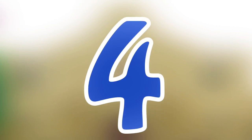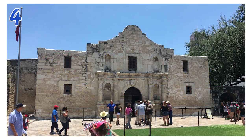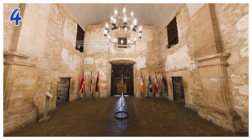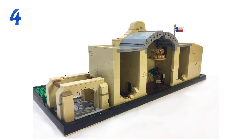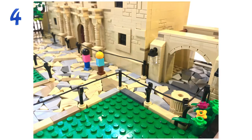And with number 4 we are keeping the historical building vibe here. This is the Alamo by Jason Hlavenka. The original building located in San Antonio, Texas is drawing a number of tourists every year, and I think the builder was really fascinated by that place to create a great MOC representing it in its entirety.